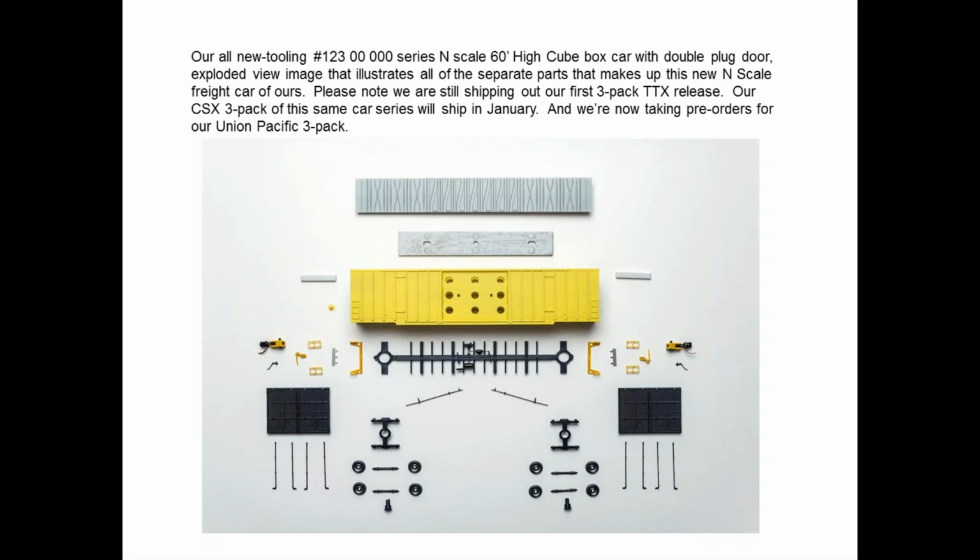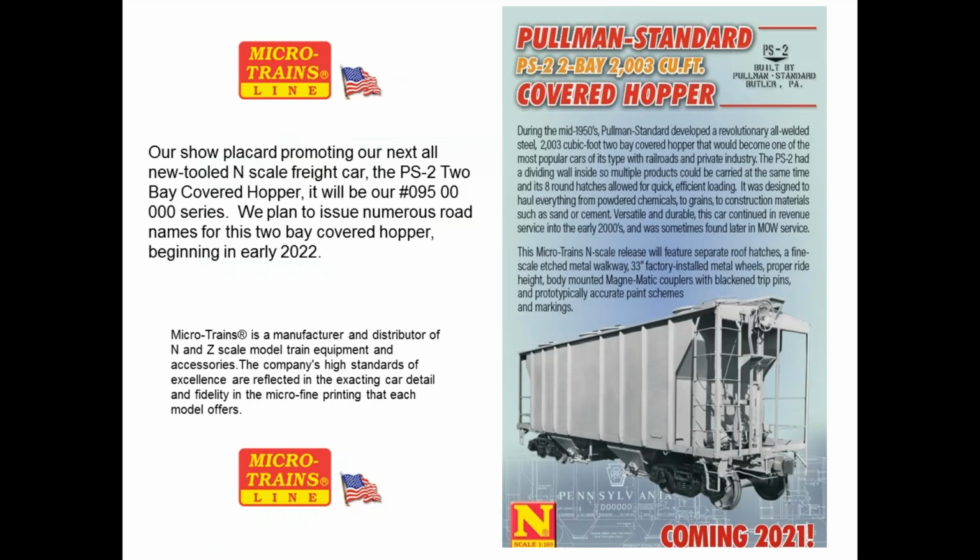The car has all kinds of molding detail, microfine printing, separate end ladders, brake and rod detail, etched metal brake platforms. It's the correct height above the rail. Includes body-mounted magnetic couplers, 36-inch wheels, and our second release will be a CXX version of this, guys, in the first quarter of 2021. The next slide is their covered hopper, their two-bay covered hopper, PS2 two-bay covered hopper.